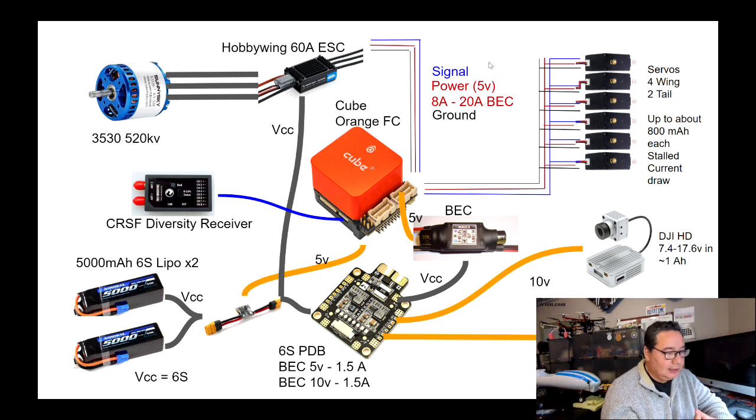I guess one of the things that I should mention is that the cube, I told you that it's able to get power from the servo rail. The opposite is not true. It does not provide power to that servo rail. So if you don't connect, for example, an ESC that has a BEC, and you connect what is called an opto ESC, then you go into the flight controller and you're in autopilot and you're configuring, and then you go to move something with your radio controller and nothing works. And that's because there's no power to the servo rail. So you have to actually, into one of these empty slots, into one of those pins, connect power and ground, and then that's going to power the servos. This signal will be coming out from the flight controller, but once you provide the power, then your servos are going to respond. Before that, they will not.